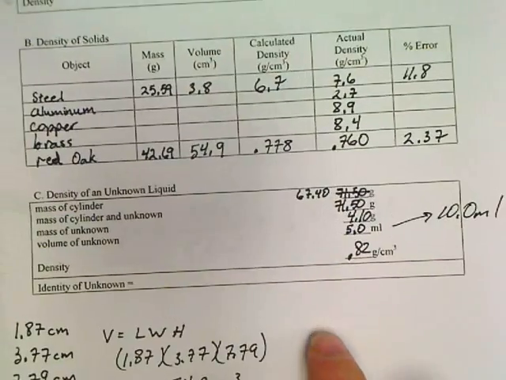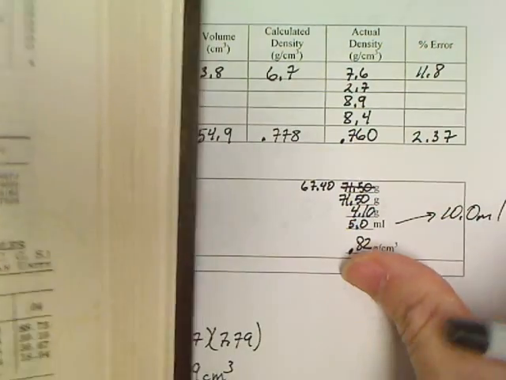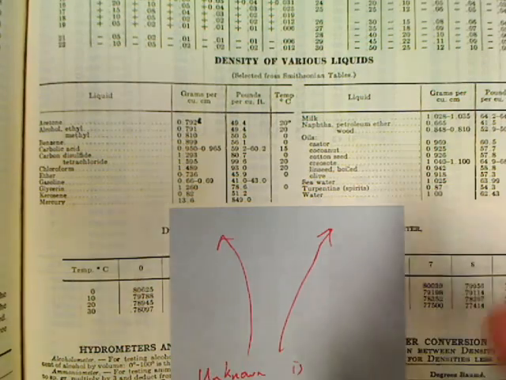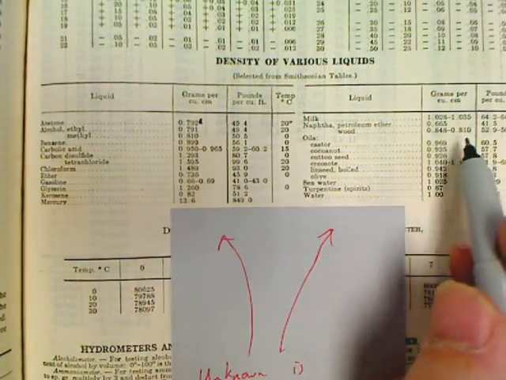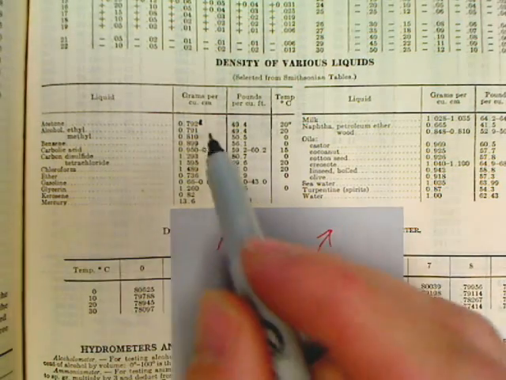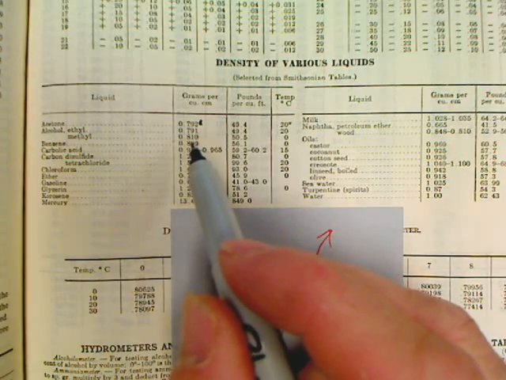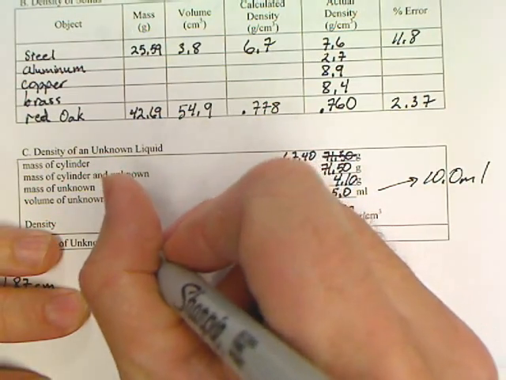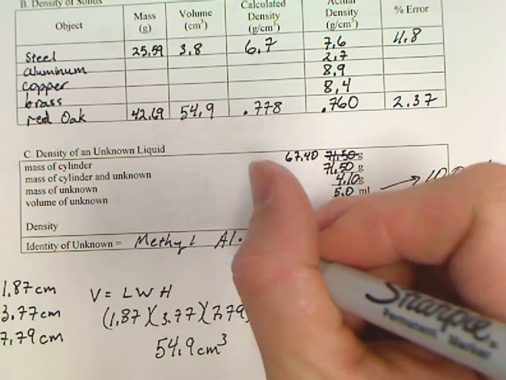Alright. So my density is 0.82. Now this is the only one I don't have a percent error for, but I do have a question: what is the unknown liquid? Well, here's how I want you to find that. This is a book known as the CRC. Notice mine is 0.82. I doubt you can read this book on the video, but you can in real life. My 0.82 hopefully matches up close to one of these densities in these two columns. For example, acetone 792, ethyl alcohol 791, methyl alcohol 0.810. 0.810 and 0.82—I'm going to say that's pretty dang close. So I'm going to say that my unknown is methyl alcohol.